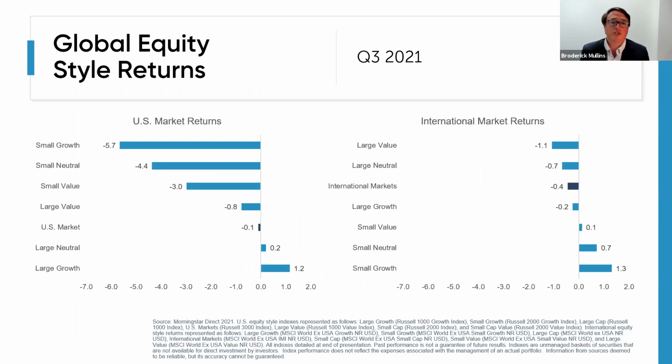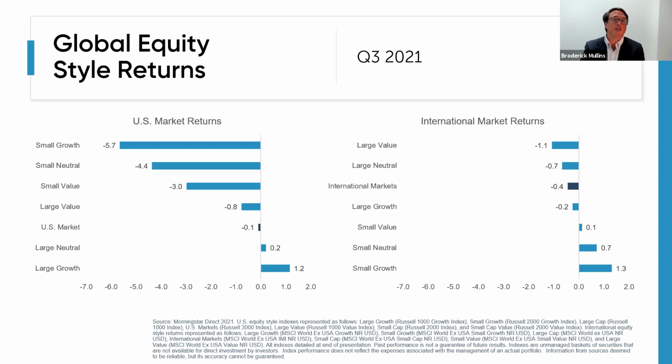The two charts show the performance of different investment styles between the US and international stocks. The bright blue bars represent the performance of different investment styles, and the dark blue bars represent the total market performance for the region. US returns are measured with the Russell indexes, and international market returns are measured with the MSCI World ex-US Index series, which represents global developed market performance excluding the United States.